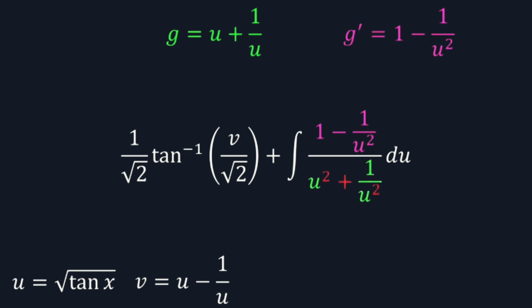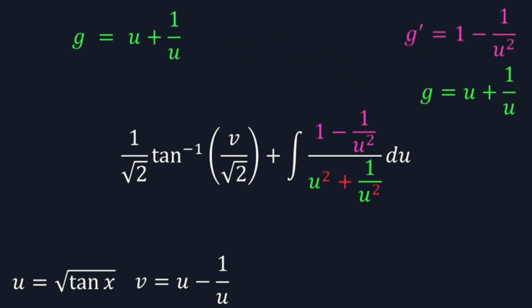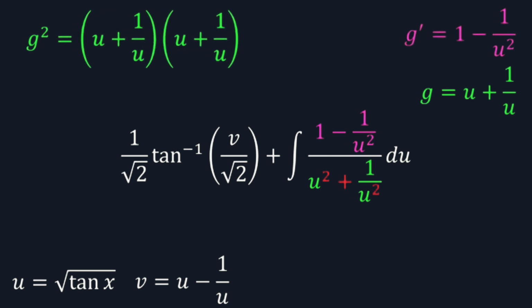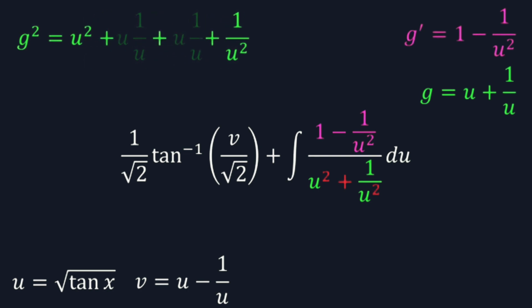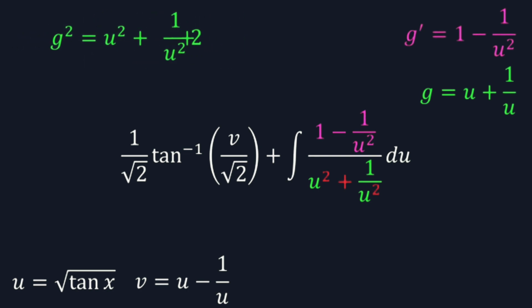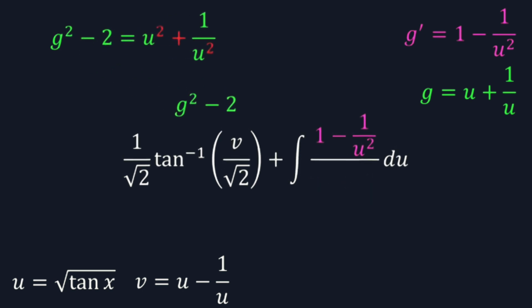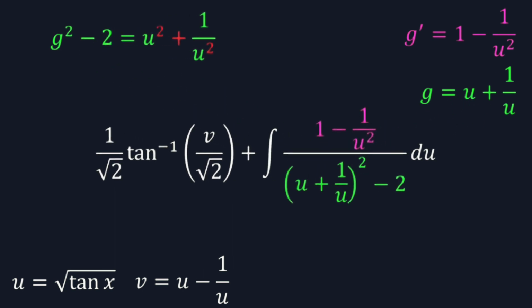Instead of u, we have a u squared, and instead of 1 over u, we have a 1 over u squared. So let's do what we did before and square the entire quantity g, and see if we can obtain an expression for our denominator in terms of g, and after making some simplifications, we end up with the following for g squared. We see that this strategy helped us because it precipitated our exact denominator in terms of g, which we can solve for and then plug back into the integrand as such.